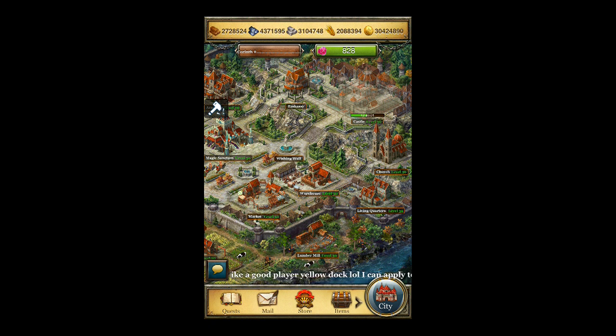Alright, now first, let's go over the user interface. Over here at the top, you have your resources that you generate within the game. You have your wood, iron, stone, food, and gold. Gold is extremely important, but I'll get into a little bit more about that later on in the video. Then underneath your resource bar, you have your city name and the total gems that you have. Gems are also pretty important. I'll get into a little bit more about that as well later on.